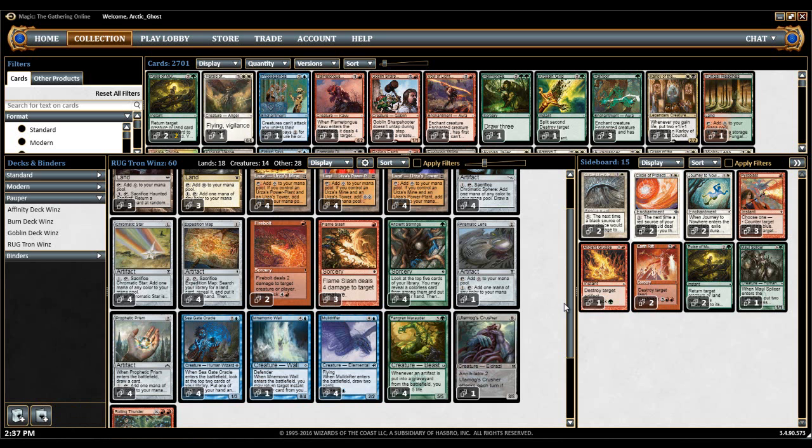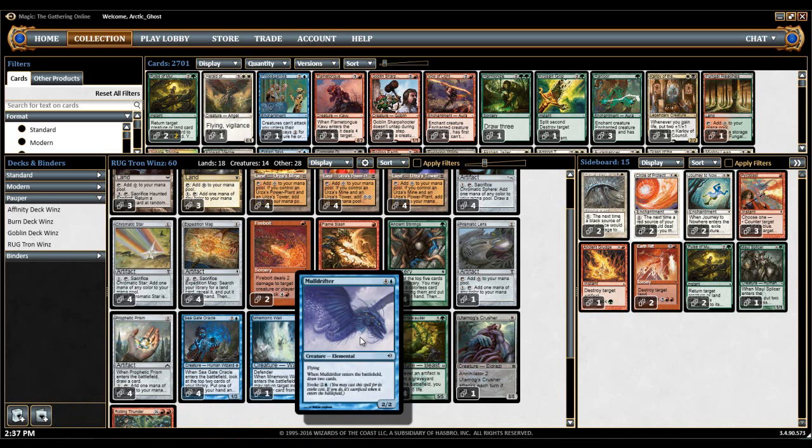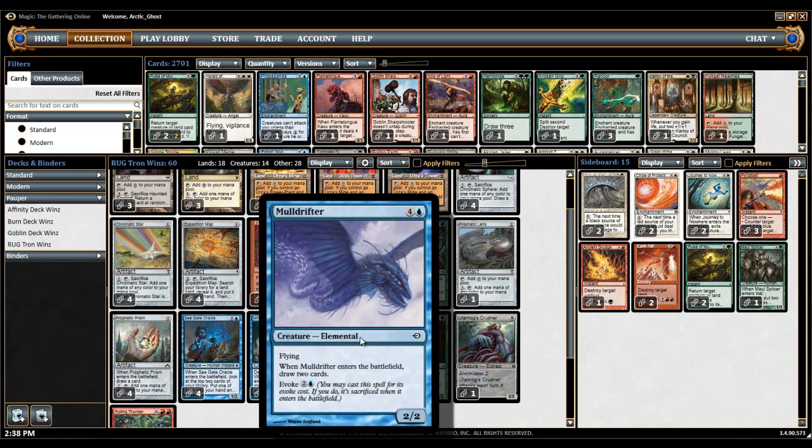Mulldrifter I should really not have to explain here, but it's one of the premier Pauper creatures. It's one of the most famous creatures, if not the most famous Pauper creature, next to Delver, in my opinion. So, yeah, always play 4 of these. There's no excuse to be playing 3, I think.